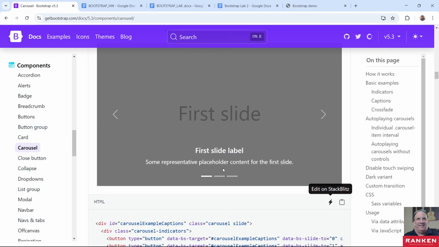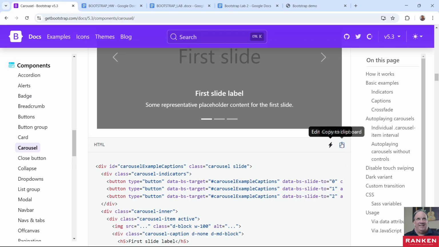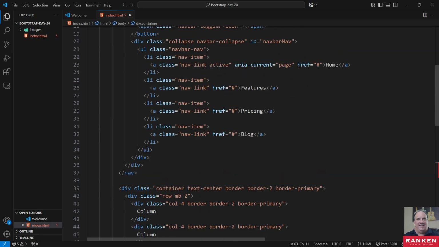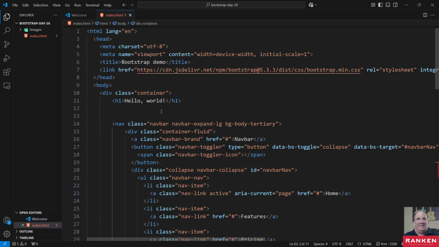So let's see. We're going to go ahead and do this one here. So I'm going to copy this. I'm going to go to our Visual Studio. Here I think I'm going to just go ahead and get rid of all of this.